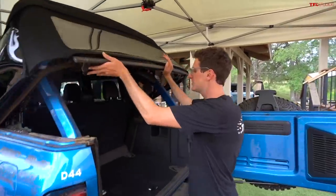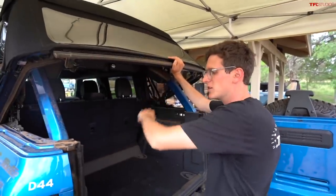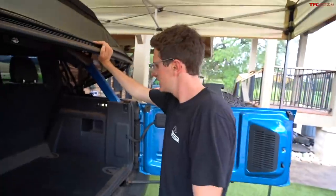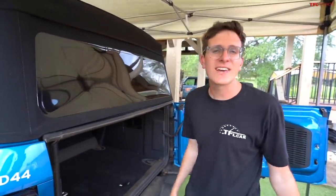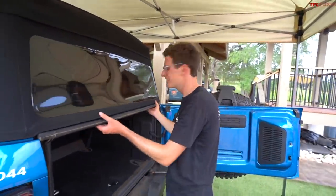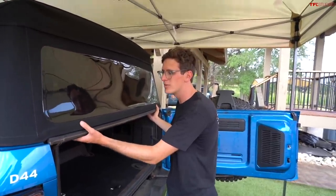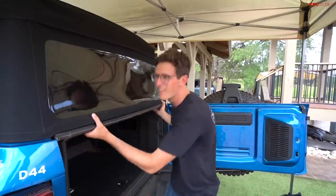But here's where things get really weird. So in the Jeep, when you have the soft top and you want to get into the trunk, you basically lift up the rear window. Yes, it's a fabric and then a plastic rear window, and you fold it over, and that's how you get into the trunk. Now, the Ford is totally different. You can't lift up the rear window. Okay, that's odd. So you open up the tailgate. Yes. You click two levers, and then the entire rear portion of the top pivots up. Really? The whole rear portion has a hinge on it, and it pivots upward, and that gives you more access to the back.